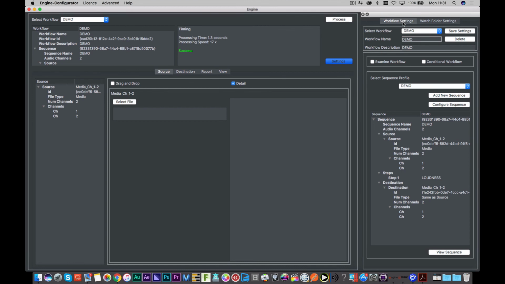Go on, have a go at the demo, have a play, have a chat to the guys and girls. They're absolutely super responsive. And it makes perfect sense to have this in your toolkit, because if you're doing distribution or any other kind of program distribution, this is the only piece of kit out there that I've seen that is server ready on all the platforms and is constantly in development.